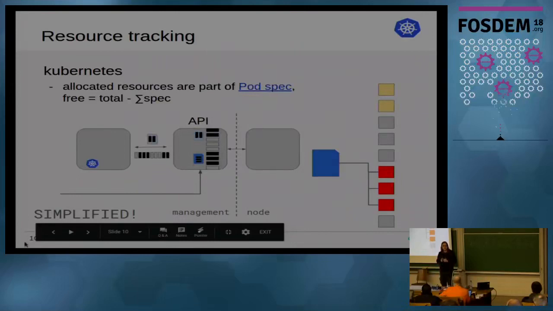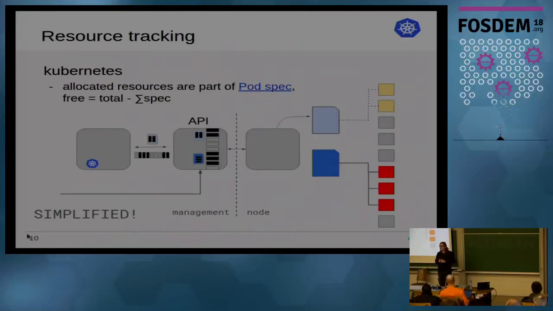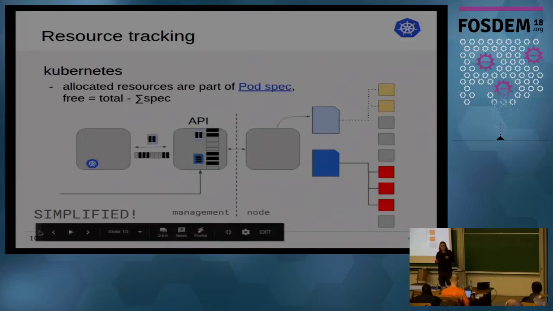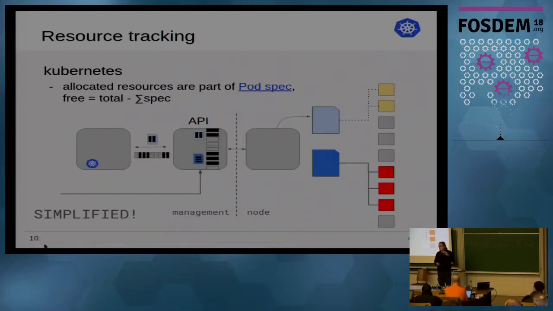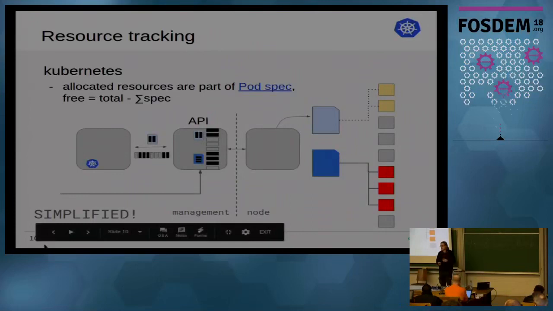And then the agent notices, there's a pod, and it's telling me that I should be the one who is running it. So let's do it. And it starts the container, it starts the pod. In this case, we have no pending record because everything is part of the database. Pending means I have a pod that doesn't know where to run, but it already specifies all the resources it needs. So in this case, we don't actually track the intermediate state because we have it in the database.